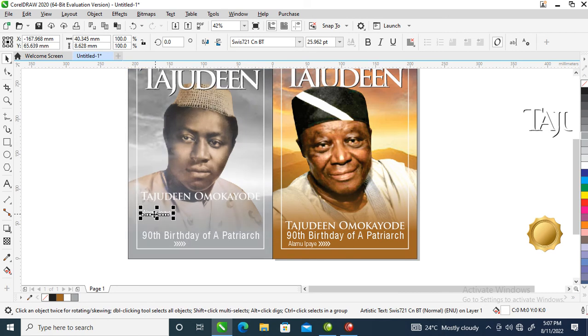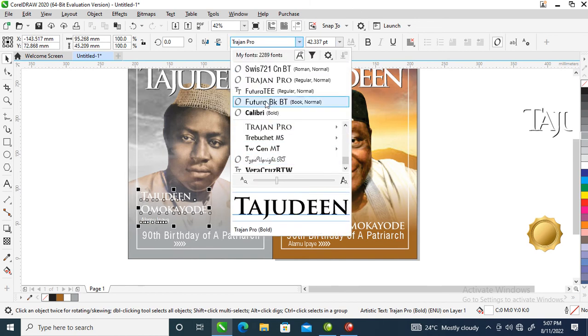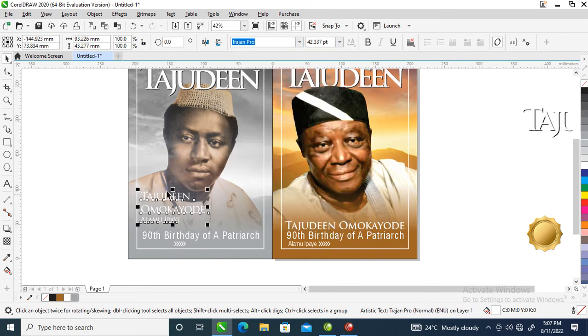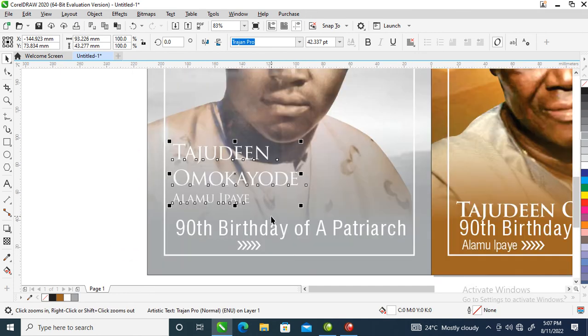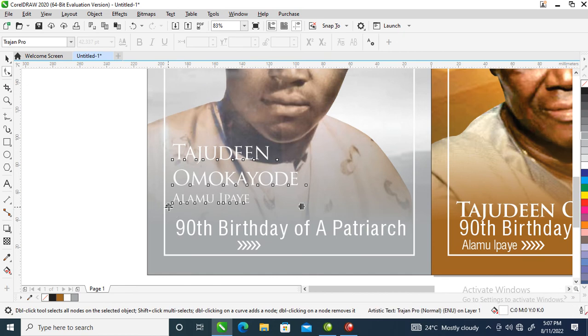So right now what we're going to do is to go over to rearrange this name. It doesn't have to be the same thing as the cover. So let's enter right from here. Then we change this whole thing to triangle. Good. So let's reduce the tracking just like so.